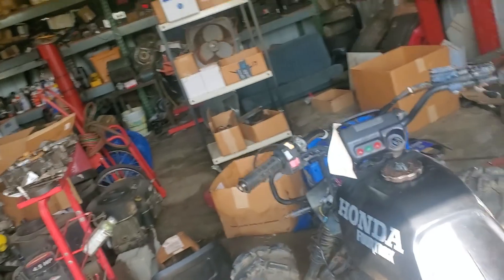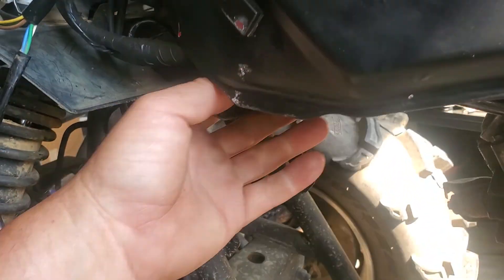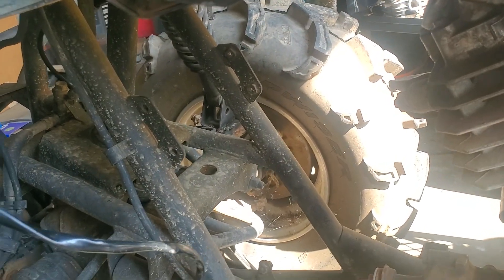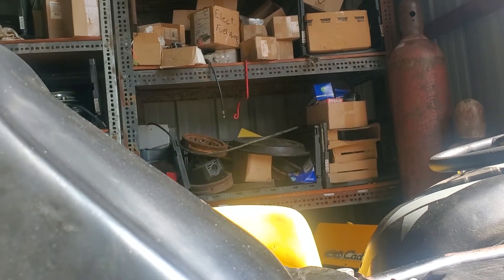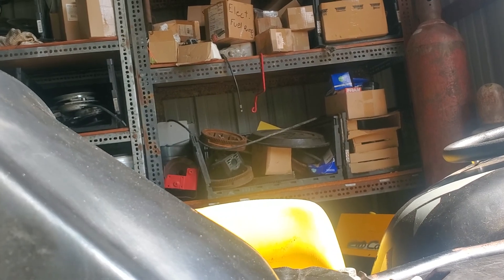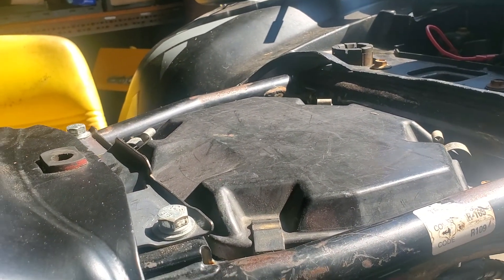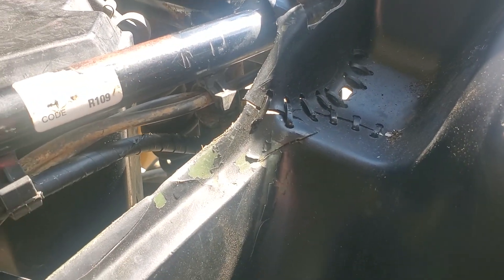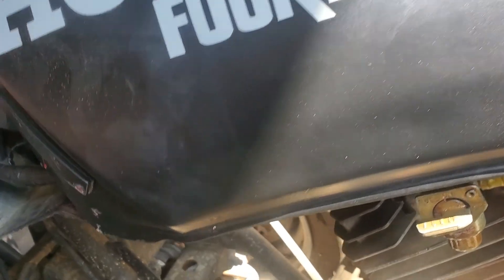The coil is over here — it's a constant ground coil with the positive wire being your signal wire to fire it. We were getting less than a volt at the ground on this coil. So I said we need extra ground — let's see if that's the problem. We took the jump box, hooked it to the power side of the battery, then hooked the ground of the jump box to the frame. Then we were getting 14 volts on the ground up here, like we're supposed to.